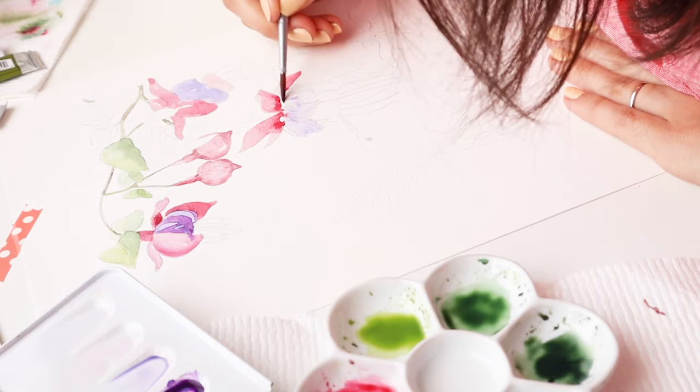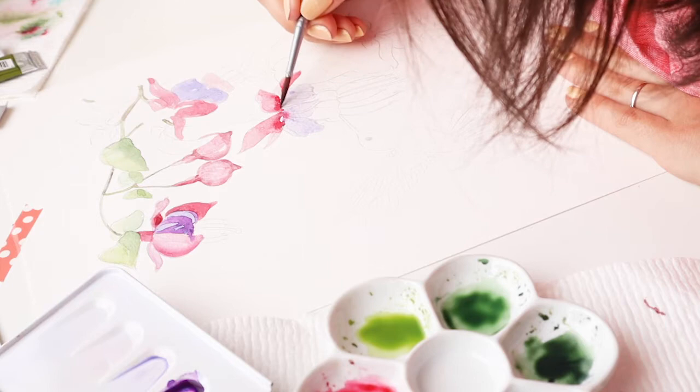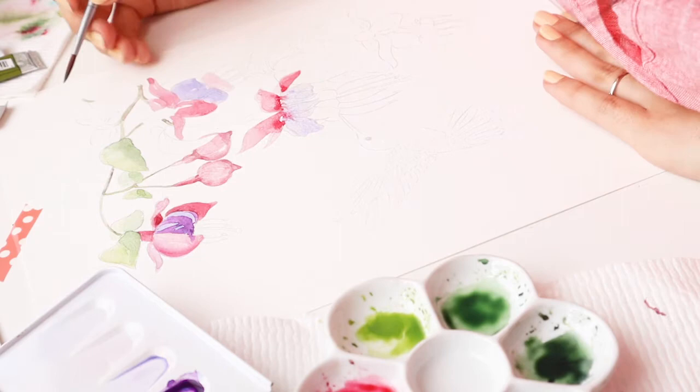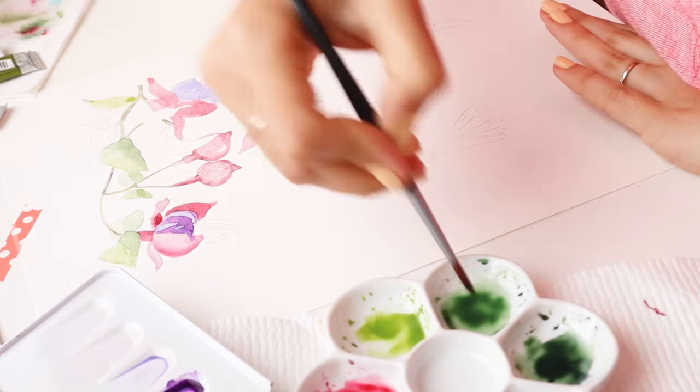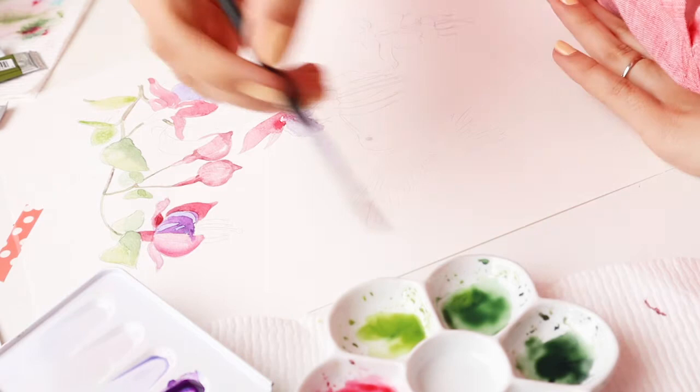So this is also a time-saving tip for me, when I'm doing as much as possible with each layer. And you can of course wait for it to dry up and come back later, but I've decided that I'm just gonna work in a looser style. Anytime I come back later, I just start adding way too many details, and it's always easier for me to just stick with rather abstract shapes in the flowers and in the leaves when I'm doing them just in one sitting and moving fast from flower to flower.